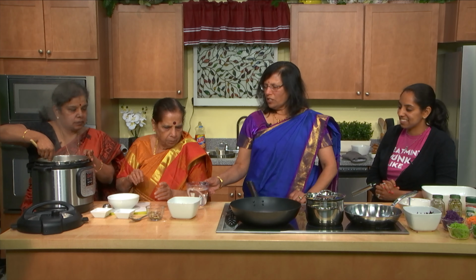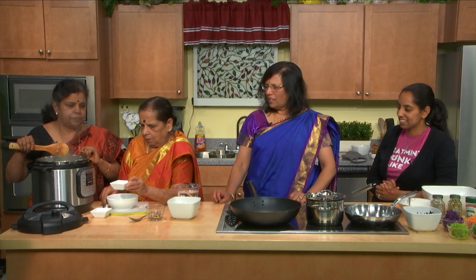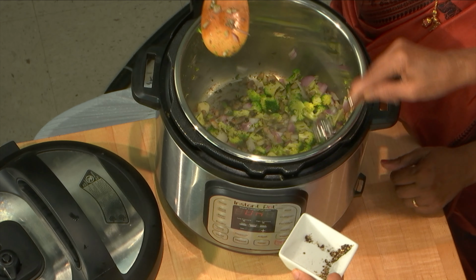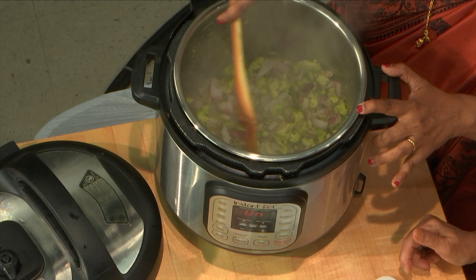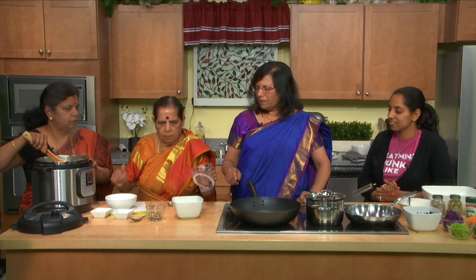Right. You wanted 2 cups of water? Yeah. Now we need a little bit of salt and pepper. Salt and pepper to taste is the best. And nice to see the Himalayan salt. I suggest that we should use less salt, but in case we need, we can add to it. That is true. So we're putting 2 cups of water, correct? Yeah, 2 cups of water.